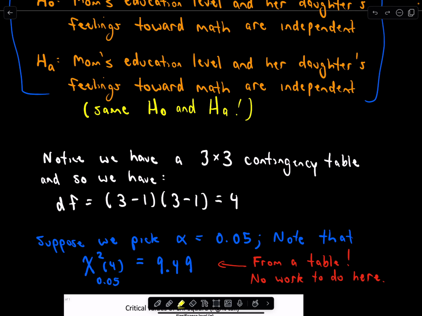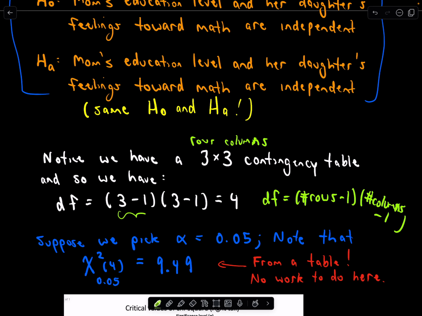So in this case, I did list, right? We had 3 rows and 3 columns. That's what we've got, a 3x3 contingency table. That's going to help us compute our degrees of freedom. So what we do is we take the number of rows minus 1 and multiply that by the number of columns minus 1. Okay, so that's how we get the degrees of freedom.